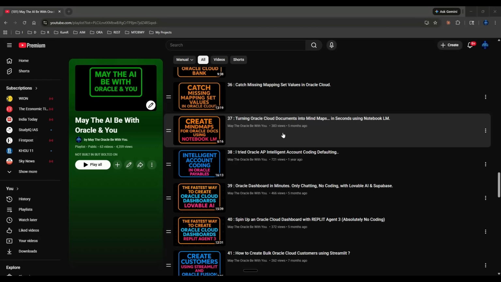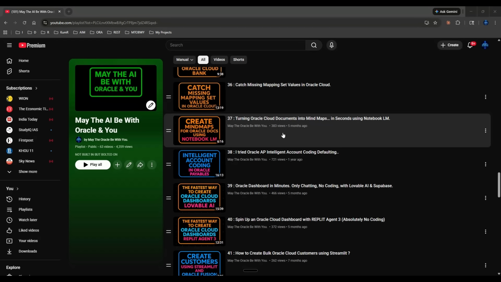Once you create this Notebook LM, you cannot download it. It just creates an image and you can download the image, but that's really not helpful. So I was exploring another tool for some other purpose and came across this functionality a few months back. Ever since I saw that, I did not stop using it. It's not a new tool at all, it's called Obsidian.